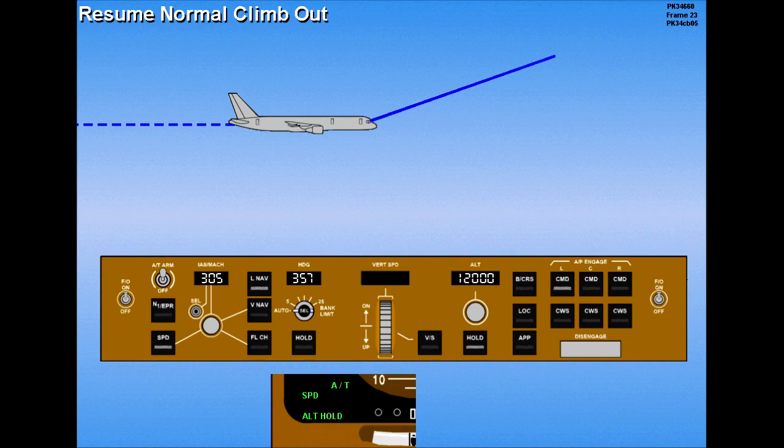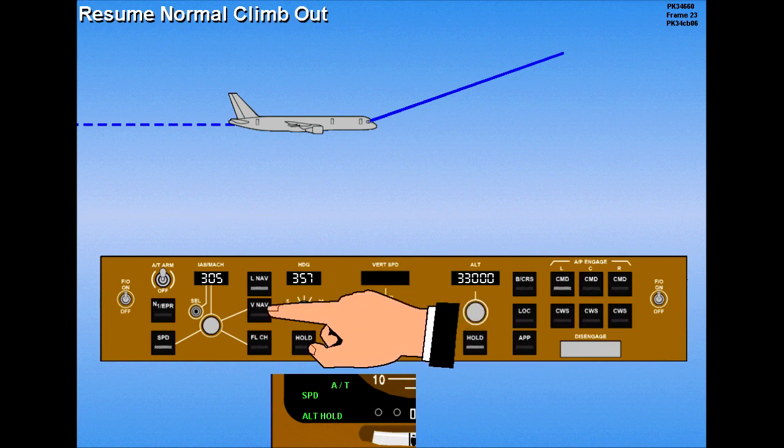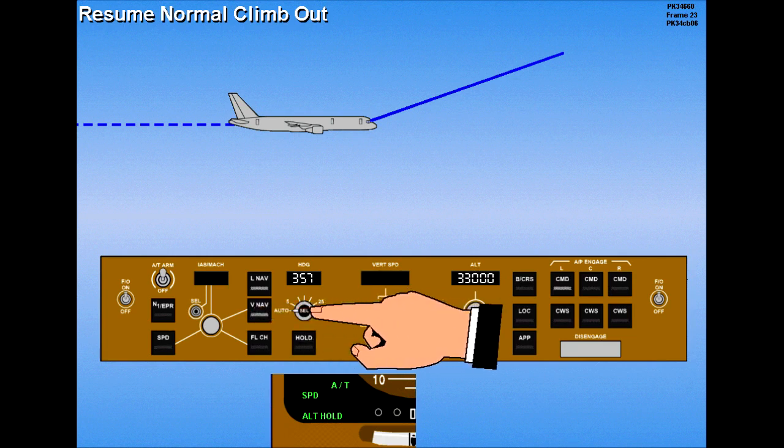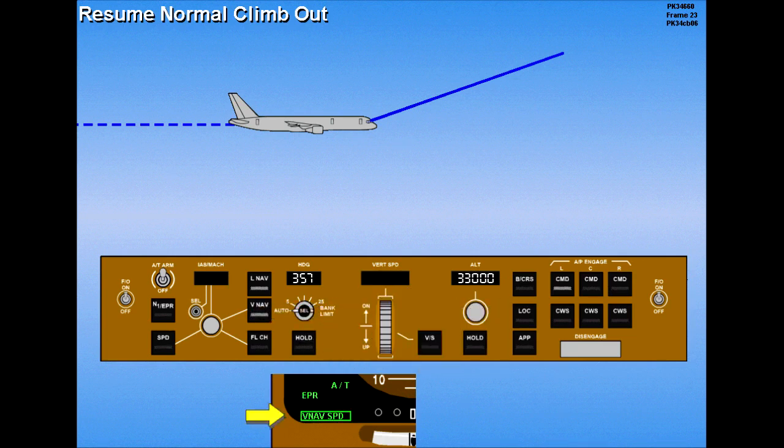To resume the desired climb or descent, dial the new altitude in the window. Then press the VNAV switch and verify that the VNAV mode has engaged.